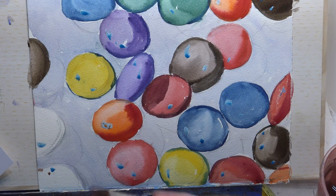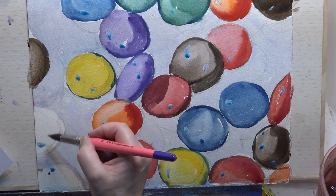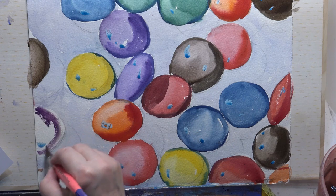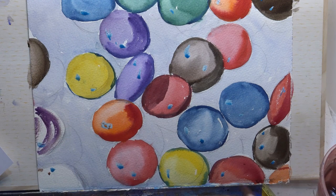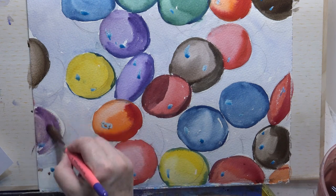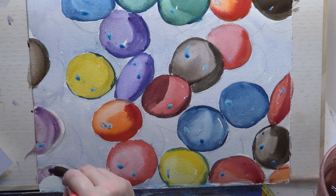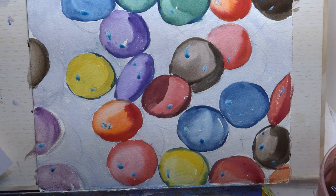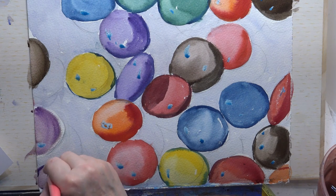So intense violet. Darker around the outside and it gets lighter in the middle. It's quite light. And then into the thick paint around the edge.